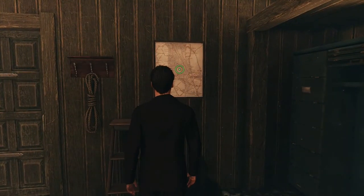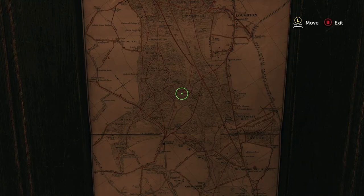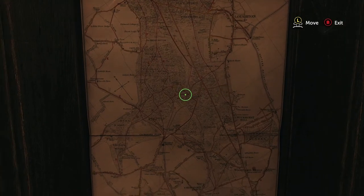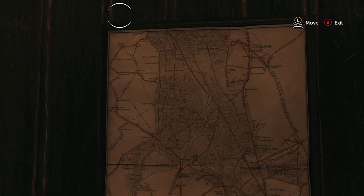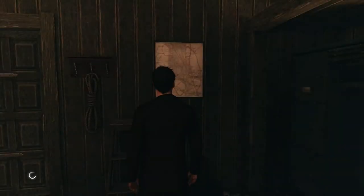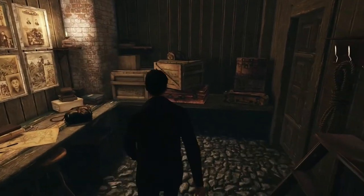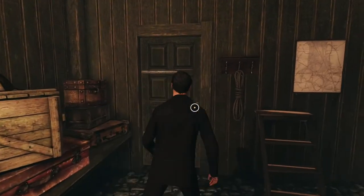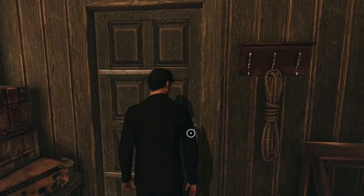This map though, why is it here and of a forest? Can't turn around or anything. A map of Epping Forest. Yeah, that's where I'm best to go. This is the same thing over and over again. Ah, this is really making me think. Why's it got rope here for a reason?